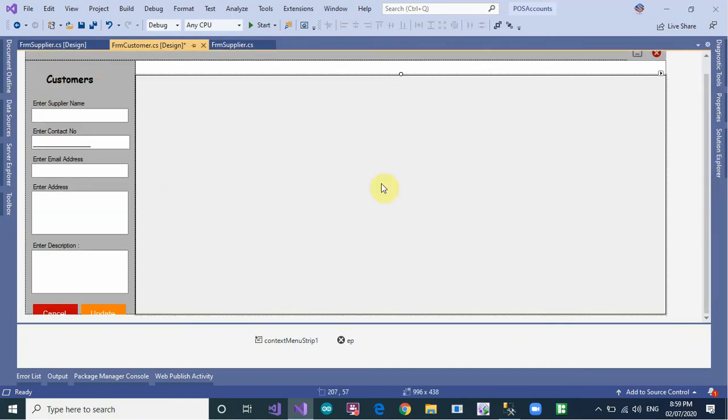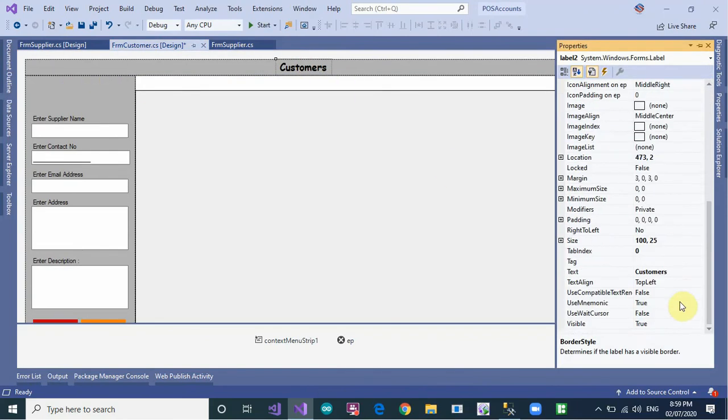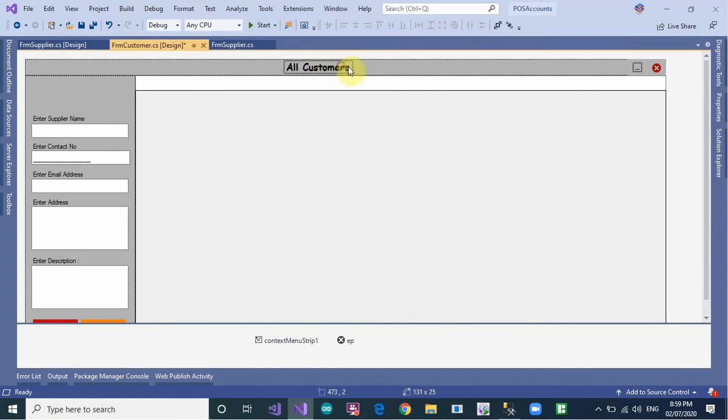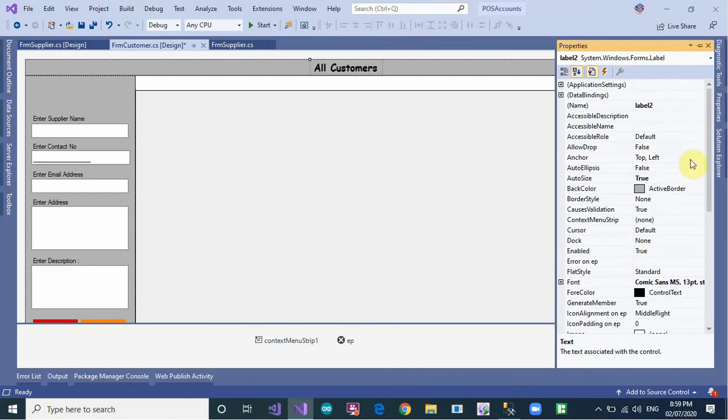Select. Now customer is here, all customers. Select this label and go to the properties of this label and insert the anchor property.